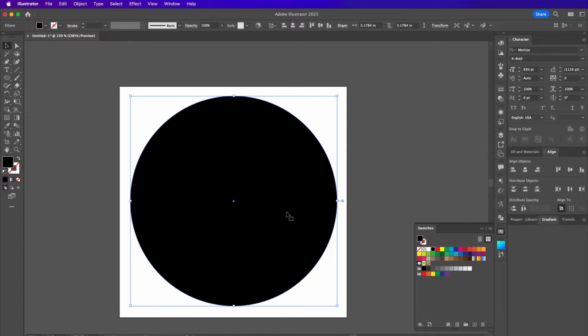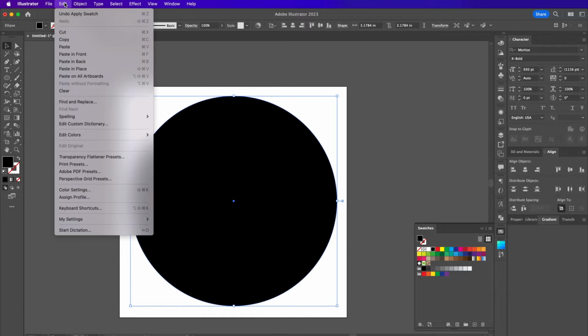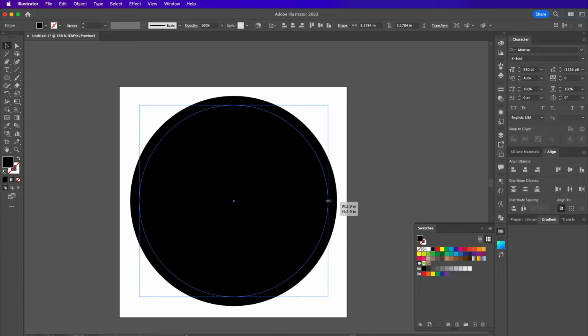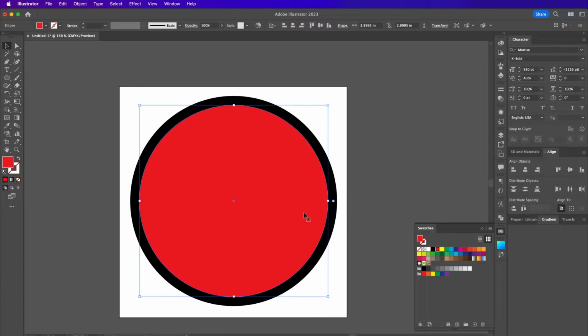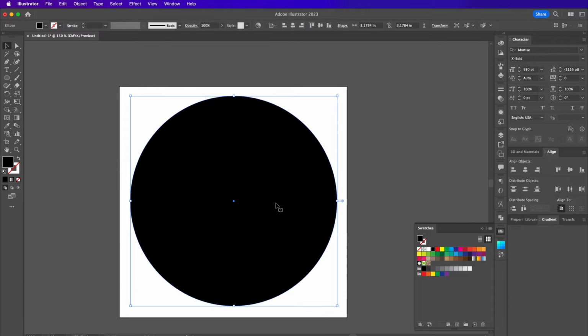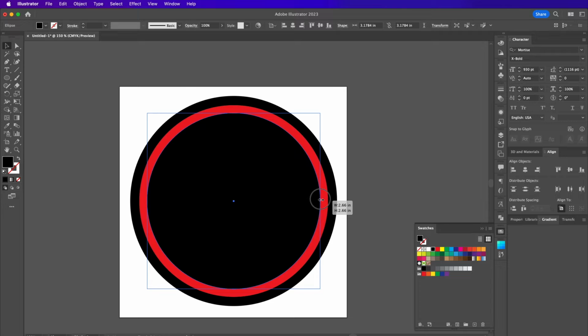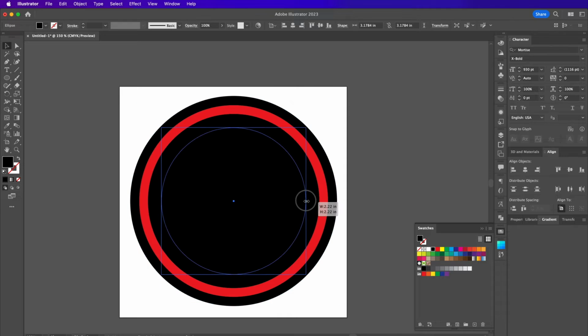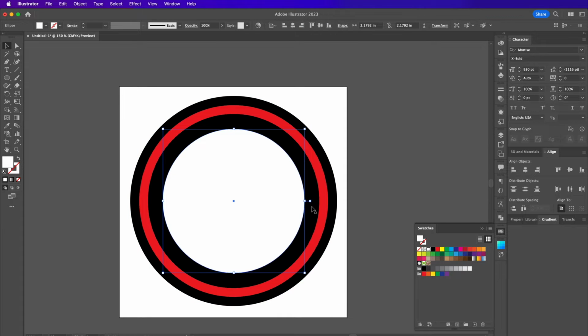And I will copy and paste in place another circle and I will make it smaller than the outside one and change this fill color to red, and then paste in place again and make it a bit smaller. Do it another time and change this fill to white.